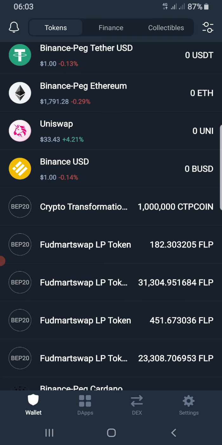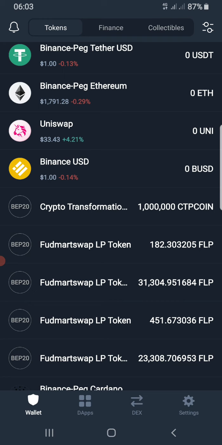So when you provide liquidity, you are given pool tokens. These are what I'm showing you here. When you have those pool tokens, you can take them and go and stake in the staking area of FudmartSwap, but we are yet to launch that. It's not yet launched.